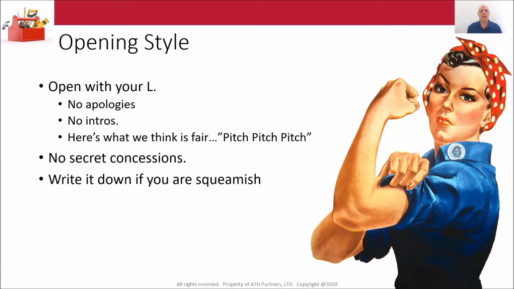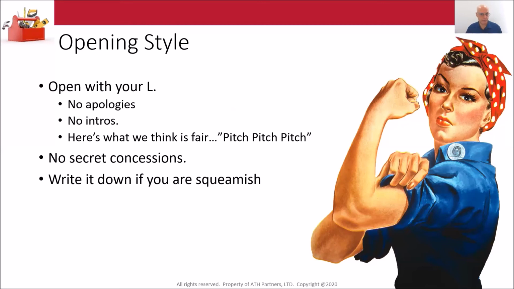okay, this is what we think is fair, and you're going to show them your work. You're going to show them your numbers, and you're putting your L out there. You're not showing them your N. N is secret, but your L you make as public, as quickly, and as official as possible.